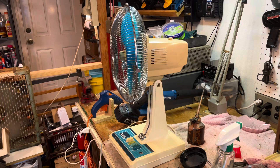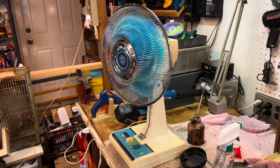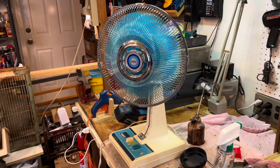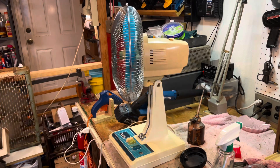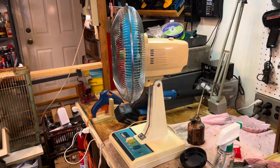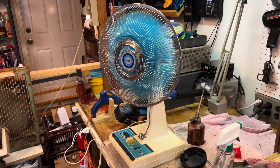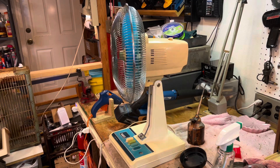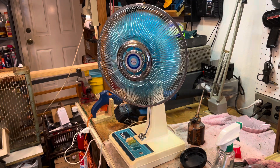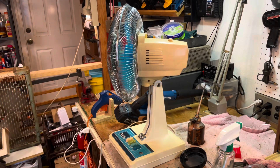Here is speed one. I'm pretty sure I didn't pay more than five bucks for this thing, but it's a pretty good fan — it's pretty powerful. There's two. You can see just how much better it looks after scrubbing off that rust. Obviously it doesn't look brand new because there's still quite a bit of yellowing on the plastic, but definitely way better than it was.